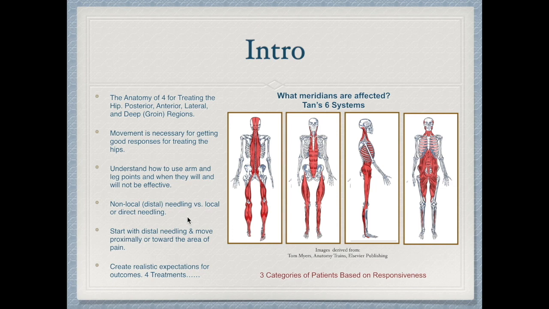One of the final comments here reads, create realistic expectations for outcomes for treatments. So treating the hip can be difficult, and I know a lot of acupuncturists struggle with it. I certainly did in my early career, because it is a condition that is often difficult to treat and may involve chronic disorders such as osteoarthritis or sciatica or tears within the hip joints or within the connective tissues, it's really important that we have realistic expectations and that we tell our clients about that. So for a lot of chronic conditions, typically I'll recommend that the client start with a series of 4 treatments, because that gives me enough time and them enough time to fully assess what acupuncture can do for them.